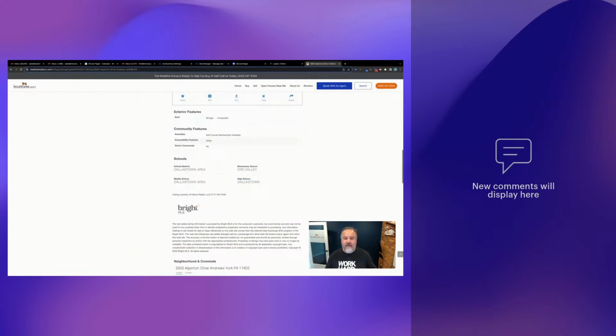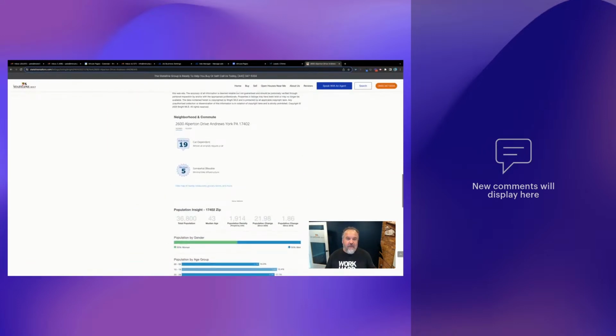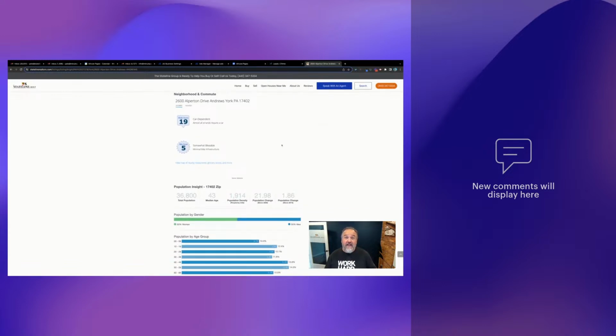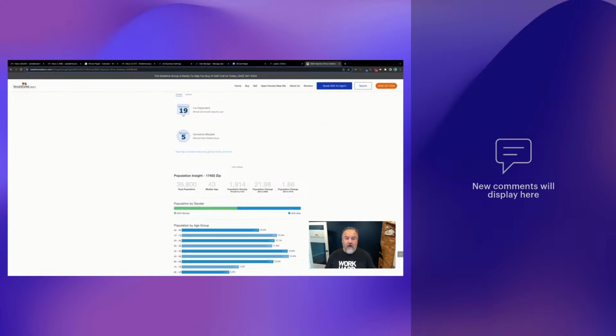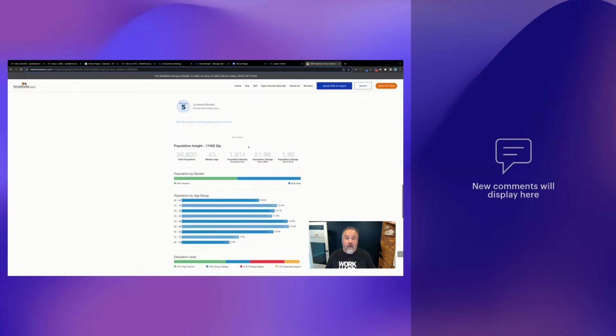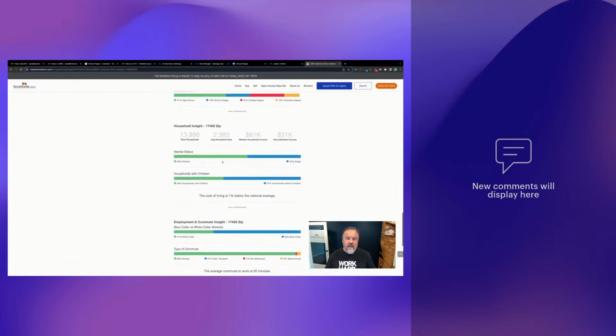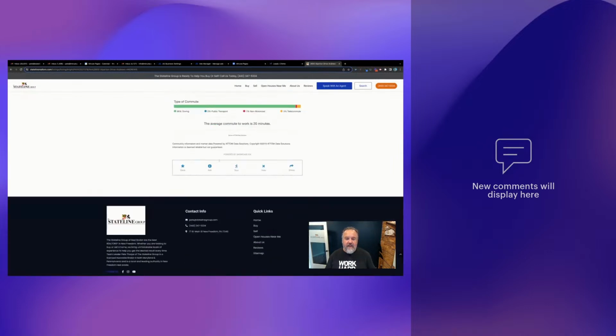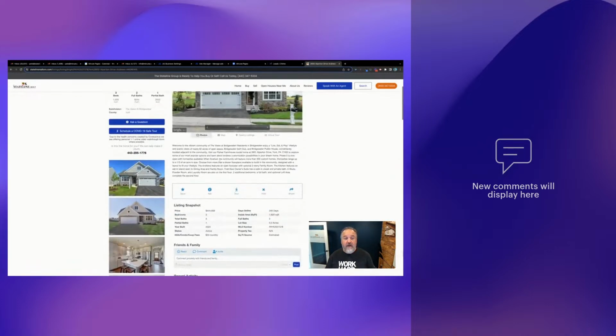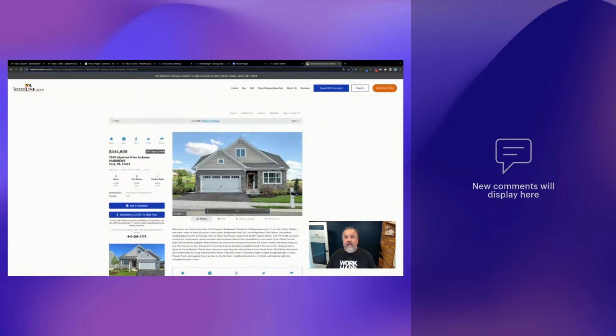There's also a ton of data that comes out of this down here in the bottom. So it kind of gives you an idea of the neighborhood, the commute, what kind of score, walk score, bike score, all that good stuff, population. So any of the engineers will love this stuff. But it gives you a pretty good idea of the area. So it's just a ton of good information that's available off of these sites.